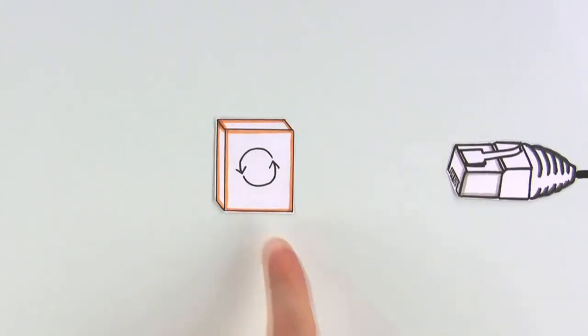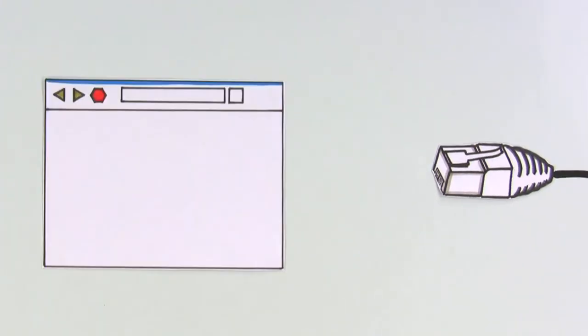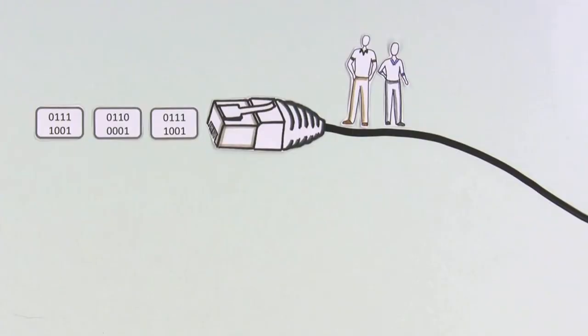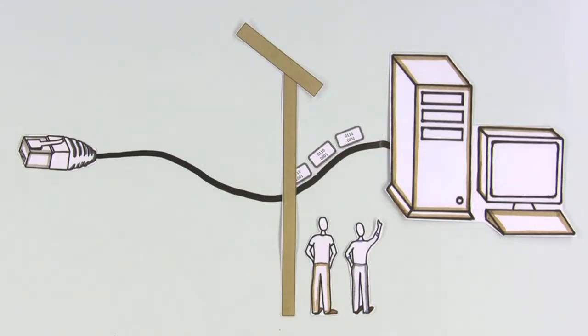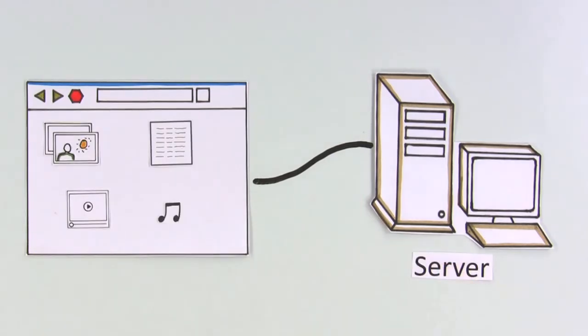We need a translator, something that turns the packets of code into words and images we see on a website. For this, we use a web browser. It translates the information and makes it useful to us. But that code has to come from somewhere, right? If we could follow it to its home, we'd see that it's coming from another computer. Not a regular computer, but one that's built to make web pages available. It's called a server. The words and images that appear on our screen live here in the server.